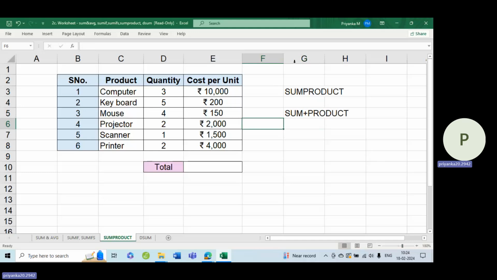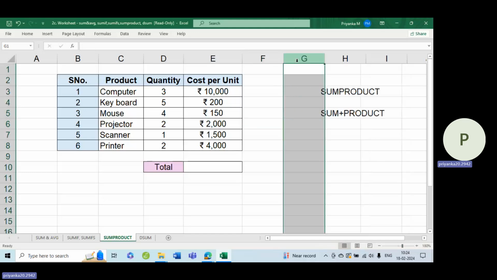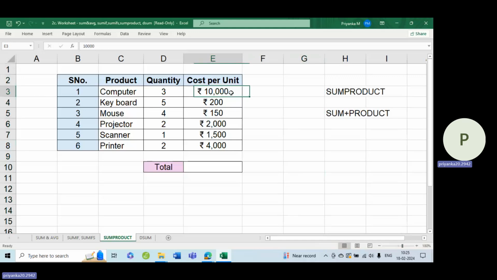So let us say I wanted to find the total price. This is an example of an electronic store which sells these products. The quantity which is being sold has also been mentioned, and the cost of each individual unit is also mentioned.